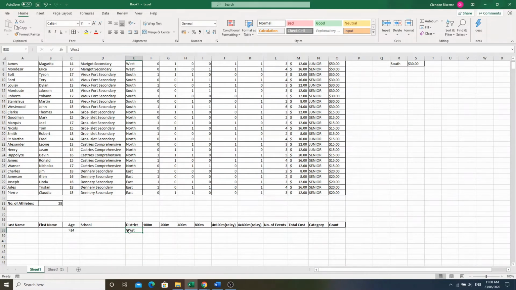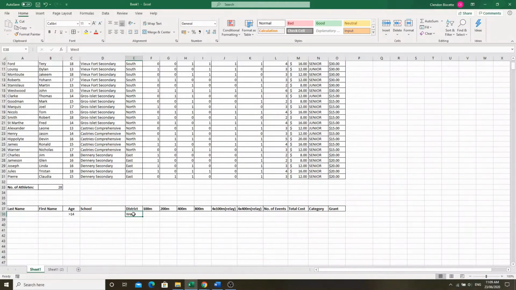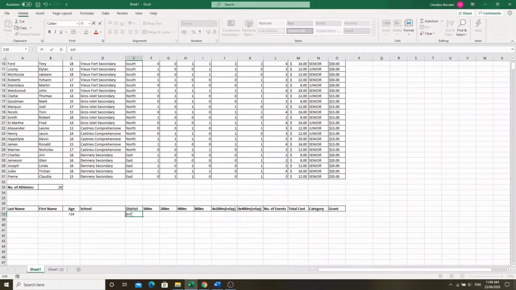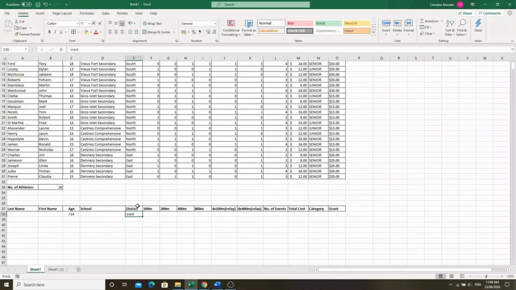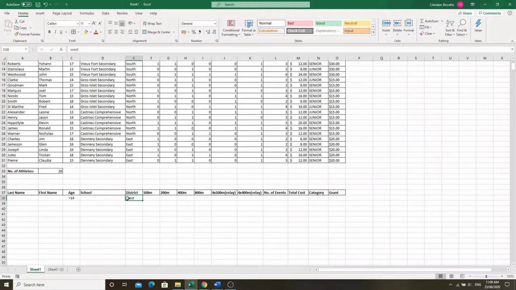The way that you write your labels in your criteria should be the same as the way that you have it in your original set of data. So if I have West with a capital W here and I put West with a small w here, I'm not going to get any data extracted, because the spreadsheet software does not recognize this word as being in my original data up here. So the way that you write it in your original data is the way that you do it in your criteria.